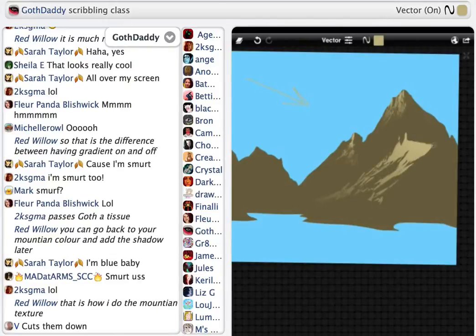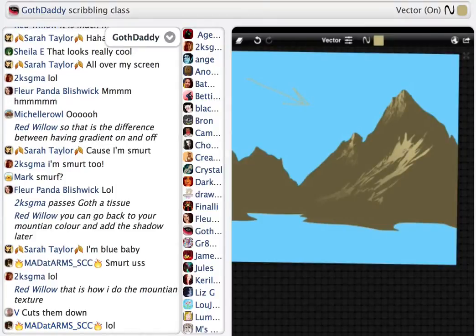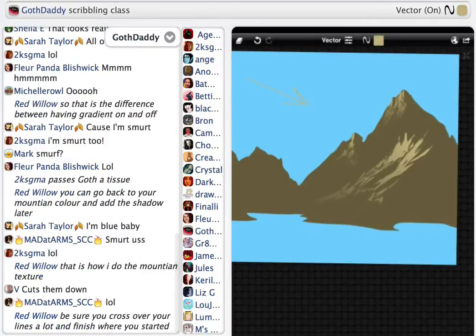Does this make sense? Anybody got any questions about this? If you don't want a lot of detail, you can leave this without all the holes in it if you want.